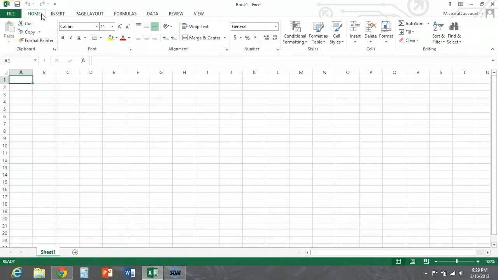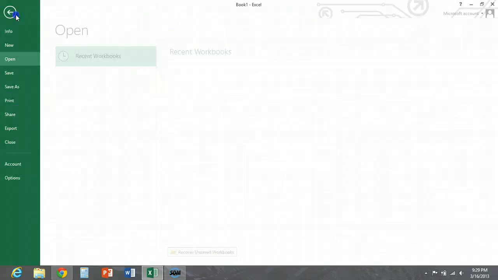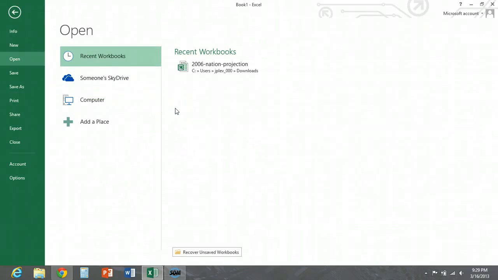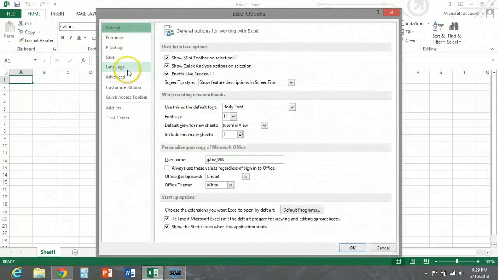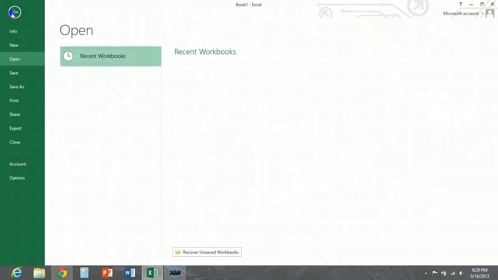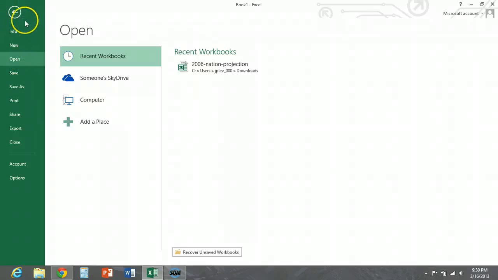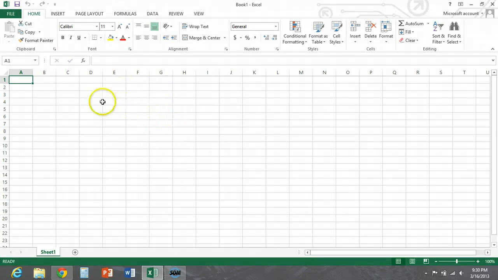I also have something called a File tab. And when I hit this File tab, and with Excel it's green next to the Home tab, I'll be taken to the backstage view of my program. In here I can do all of the administrative things to my document, such as saving it, doing a save as, printing it, sharing it, closing it, going over the info for the document, going to the options for Excel. All these fun things can be gotten to through the backstage view. I'm not going to do much with that right now, so I'm just going to click this back button up in the upper left hand corner, and I'll be taken back to my workbook, and I'm on the Home tab.